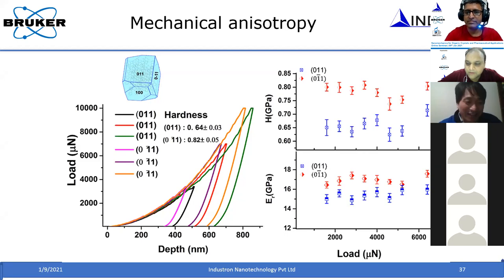I have one question about this pileup. Can any soft material also show the pileup, or only hard material? Pileup, like Pijush said, depends upon the type of material. For example, if a soft material can accommodate by densification, in that case you won't see pileup. But if you can't accommodate the volume displaced by the indenter, it has to go somewhere. Most materials are incompressible. In the case of metal, it can't go anywhere else, and it depends upon the strain that you put. If the strain is too high, it has to go to the surface. That's why it comes to the surface and forms the pileup. It entirely depends upon the material, and also upon the geometry of the probe that you use. If you use a very sharp probe, a very acute angle, you're putting too much strain, the material can't accommodate, so it will come up to the surface.